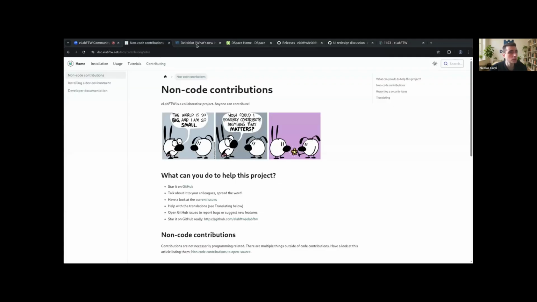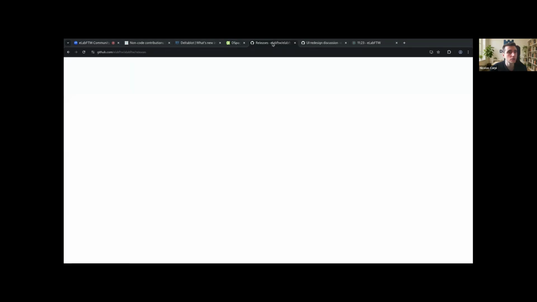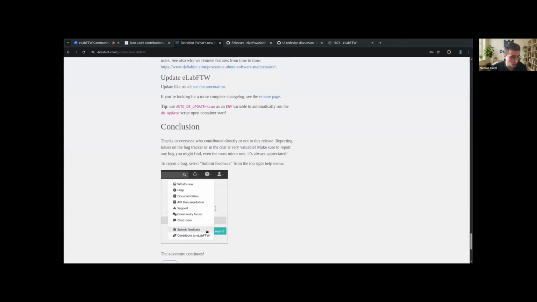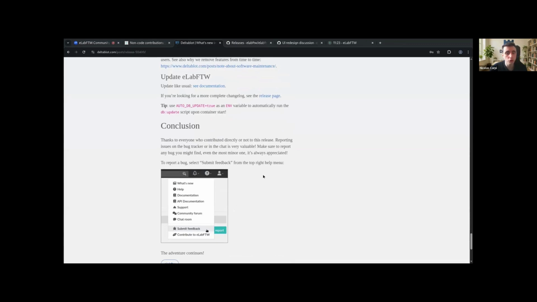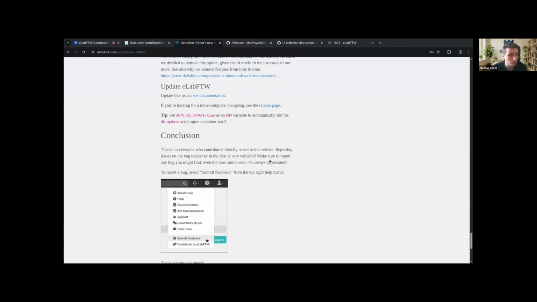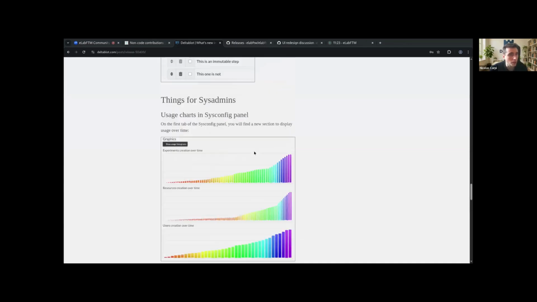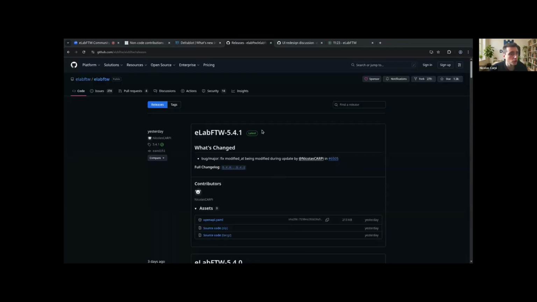Okay, so we did the doc, we did the new features. I think that's about it. So you can update to the .1 version, or if you're scared about it, you can wait for the .2 or .3, because I'm sure that new bugs will be found, but hopefully they are not important bugs. There are always bugs, and that's the life of software. It's normal. So that's it for the release.